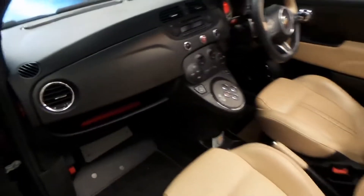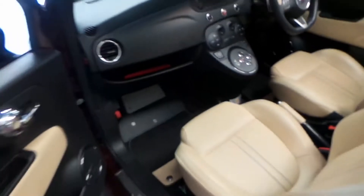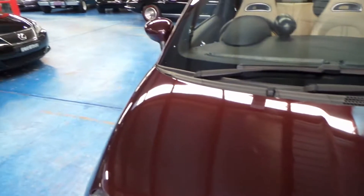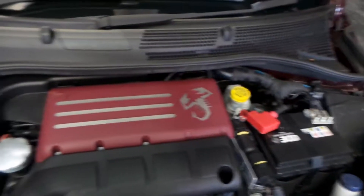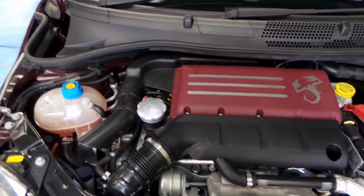I'll open the bonnet so we can have a quick look in there. It's got Michelin tyres — obviously the original tyres from when it was new. It's just a very nice little car, which we're very proud to have at our warehouse in Marrickville. We've just recently sold a black Fiat 500 and we've also just listed another red Fiat 500. There's the turbo — it's a nice compact little engine which pumps out a huge amount of power.